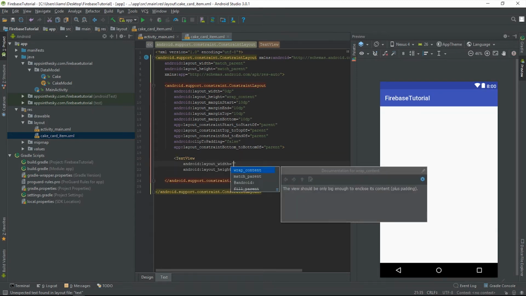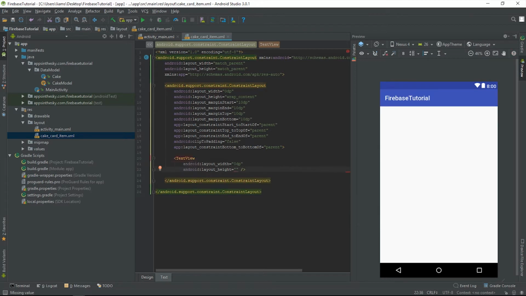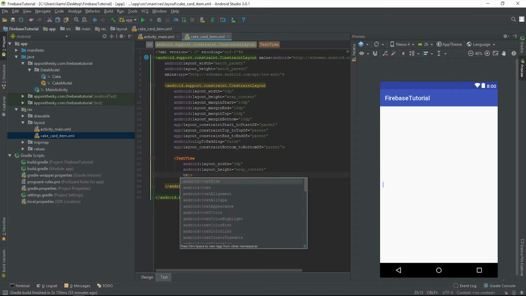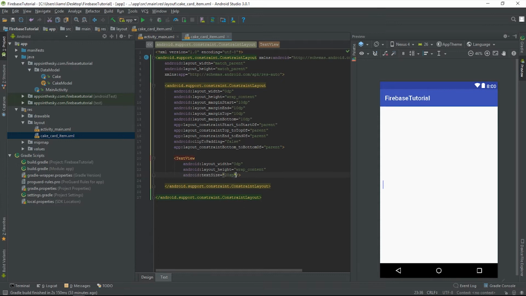With a width of 0 dp and a height of wrap content. Just going to do one and then we'll copy the other 2. So we're going to set the text size to 20 sp.